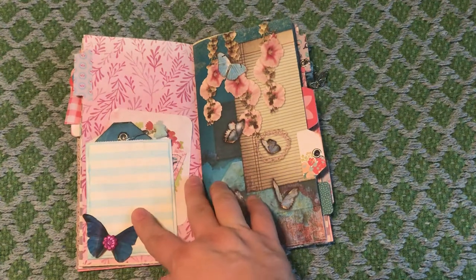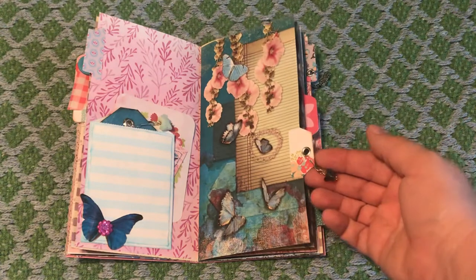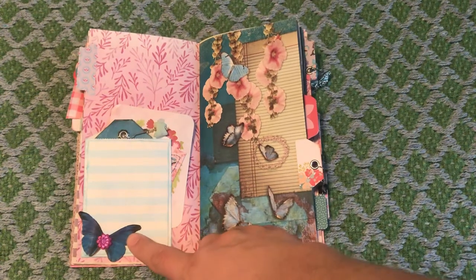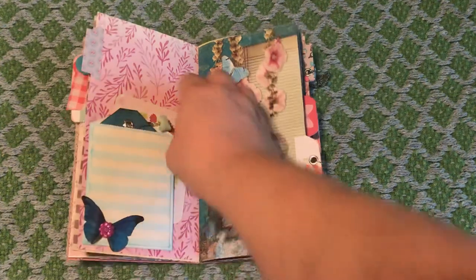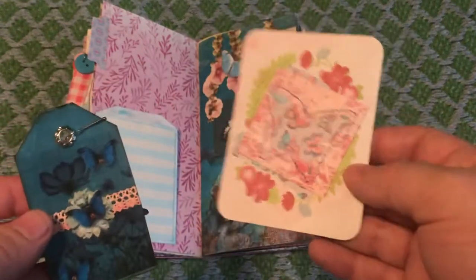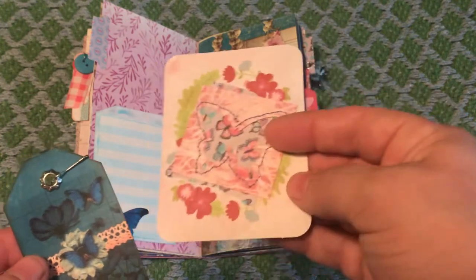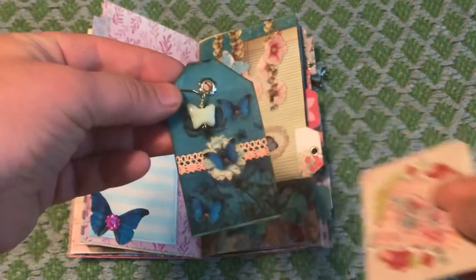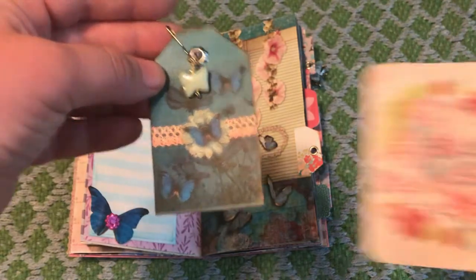On this side, again, this is one of her pages that are designed in the book. I just clipped on a little butterfly here on a tab on the side. This little butterfly is also in the kit. And I just put one of these little resin flowers that I had. And then this is a little bag here. Inside of that bag, I just have a project life card that I kind of built up and collaged on. And then again, this is one of the tags from the kit, and I just love it because it fits in this little pocket so cute. And then I just clipped on a little butterfly charm.